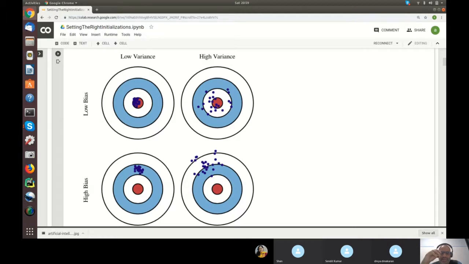Now, if you have a case of high bias, if you do the exact same procedure, you have 1,000 points, you take a sample of 100, randomly chosen, do that 10 times. The predictions will pretty much be the same. Their average won't be better than the individual predictions by much. So that's the key thing that helps you figure out whether you have a problem with bias or you have a problem with variance.